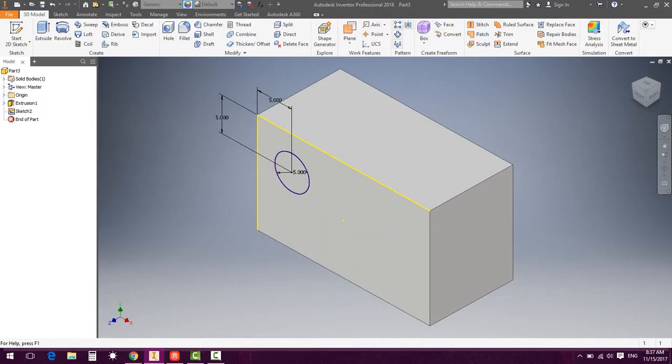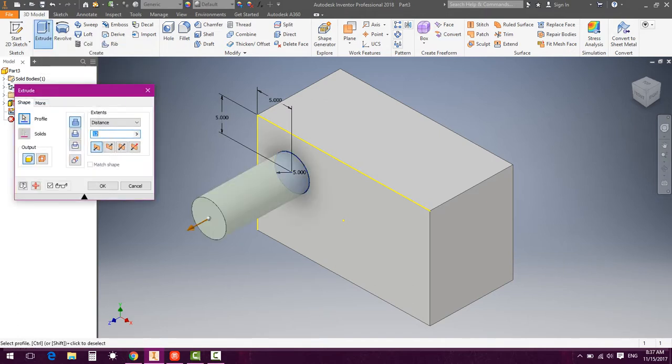I'm going to now give it a third dimension. I'm going to have to click on that. I need to extrude it 8 inches. When we use the extrude feature, it likes to repeat the same extrusion that we just finished, so it extruded it 12 inches, so I need to go back in and change that to 8.